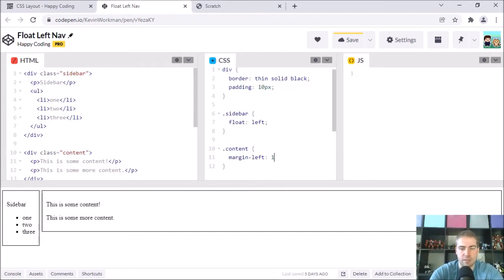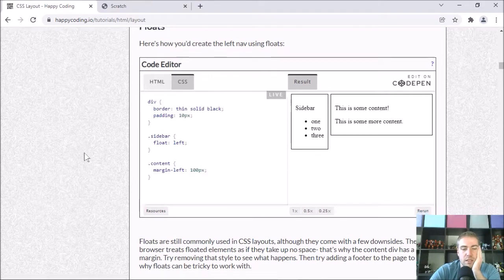So to demonstrate what that looks like, I'll just change this to 0, which is the default. And so you'll see that my content, if I don't give it a left margin, overlaps the sidebar, and that's again probably not what we wanted. And so you have to do these tricks with floats where you position stuff with margins, and it's generally annoying, but it works. And in the late 90s, this was one of the only options. Okay, so that's floats in a nutshell.